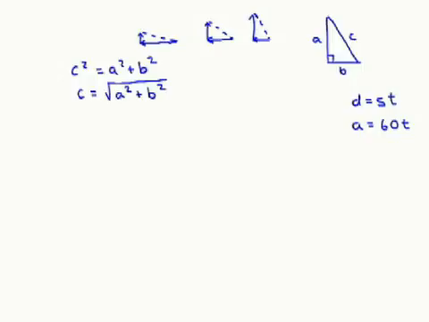B is a little more difficult to figure out. A lot of kids just want to say that B is equal to 80t because they say, well, the speed is 80 kilometers per hour and we're multiplying it by the time. But remember that that side or leg of the triangle is actually getting smaller. Remember that the car took an hour and a half to reach town A. So that means at 3 o'clock that car must have been 120 kilometers away from town A. So keeping that in mind, B would have to be equal to 120 minus 80t.